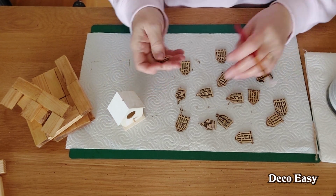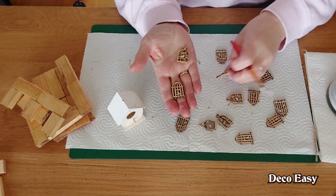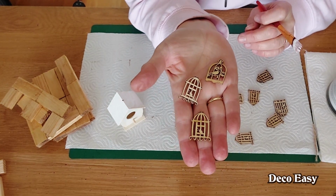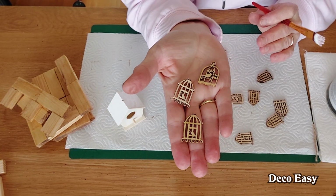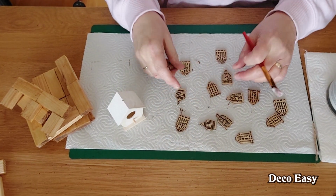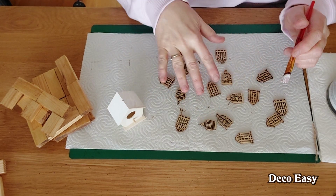You see, I have some little birdhouses and I always order them online on AliExpress, and they are very cheap. They only cost 10-20 cents. They are very cheap. And I'm also going to paint a lot of them in the white color.